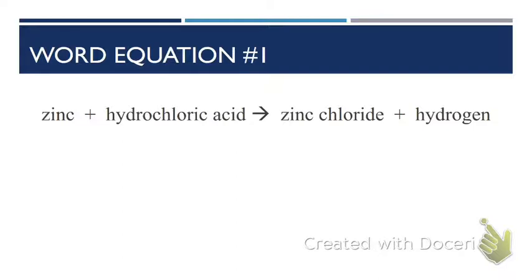So, zinc, Zn, element. When we have an element, we need to check those diatomics that we talked about at the beginning of this podcast, because there are 7 elements that can never exist by themselves, those Brinkelhoff elements. But luckily for us right now, Zn is not one of those, so it's just plain old Zn.